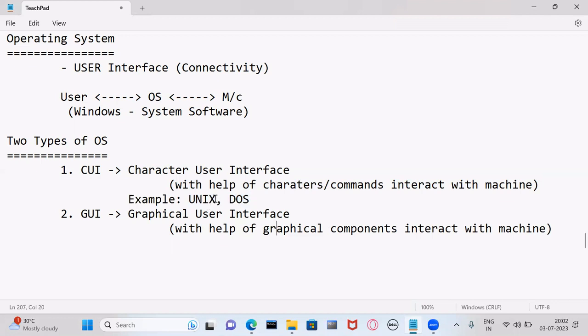Initially there was no mouse in this operating system, only the keyboard, CPU, and monitor.